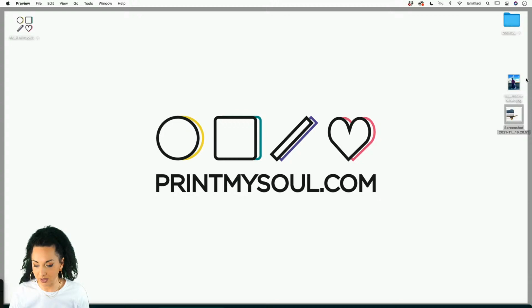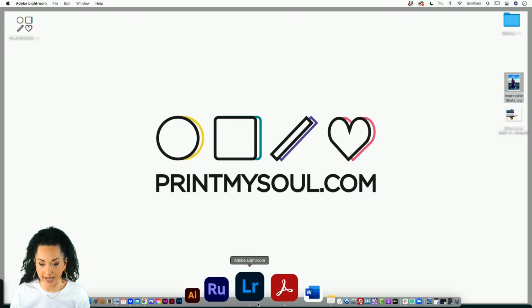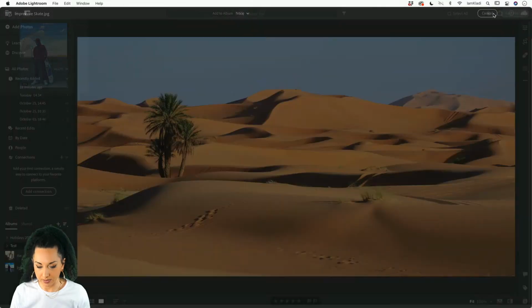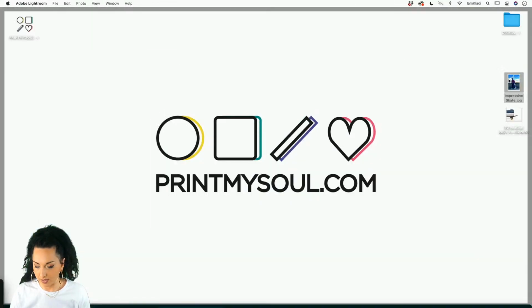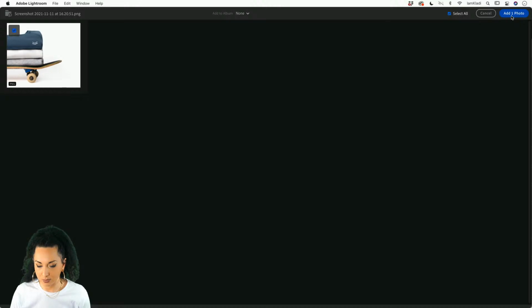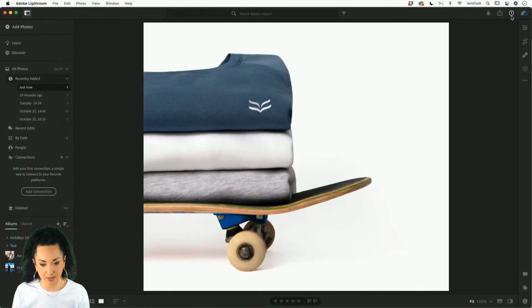And let me show you something that you can do on a Mac. You can just simply click and drag your image on top of your Lightroom icon, and it will right away open up. At the moment it's loading. In a second it will give us the opportunity to add it into Lightroom. Let me see what's going on in here. So all you do is just click and drag inside the app, and then select add one photo. Once the photo is selected, it will go ready for edit.